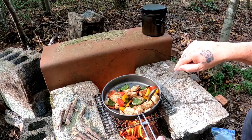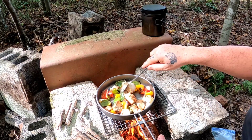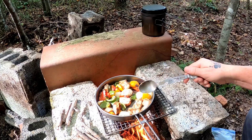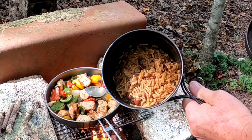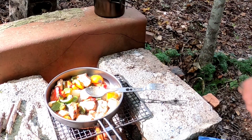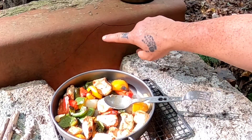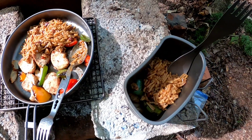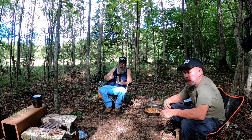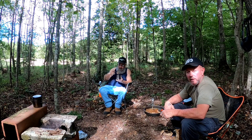Me and the wife grilled some kabobs last night, so I brought a little bit of that chicken and peppers and onions. I'm just going to kind of heat that up a little bit, eat it with some of that rice — got red beans and rice. The rocket stove idea worked but it was putting off too many down sparks, and these bricks are cracking — look at that crack. We gotta refine this. Pretty good little cooking stove setup, but the rocket stove is a little dangerous, especially with the wind kicking up a little bit.